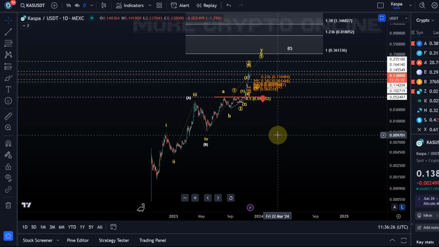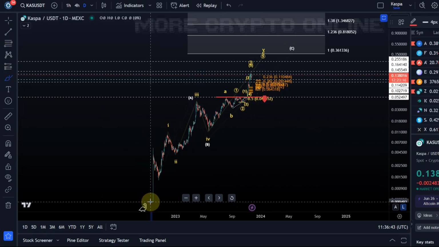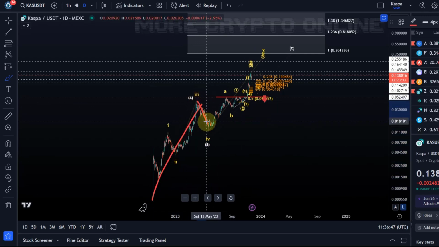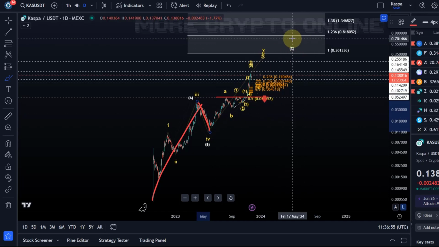There are two structures that I'm following on this chart. In both, I would primarily be watching for higher prices at the moment. The white wave structure is short-term more bullish. It's the one in which we see the initial move up as an A wave, the move down as a B wave here into the May 23 lows, where the price found a low around 1.2 cents. And then the move up now would be a C wave.